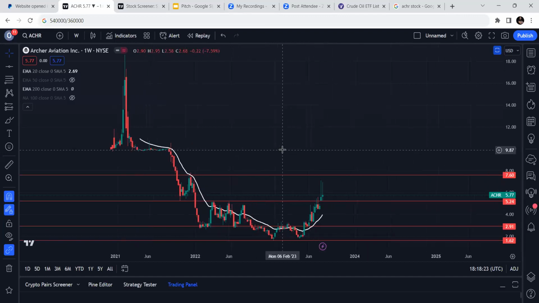Now, the stock will get to a point where the quantity available for sale and the quantity available for purchase will automatically match themselves. That means you will get to a point where the price has crashed and someone will be able to mop up all the units available in the market. And if anybody comes to sell that stock again, the person will mop up again. At that point, we call it the point of equilibrium. What does that mean? It means that demand and supply are now the same. So the point where demand and supply are the same in the market, that's what we call accumulation. That's a sign that there's one heavy buyer in the market.